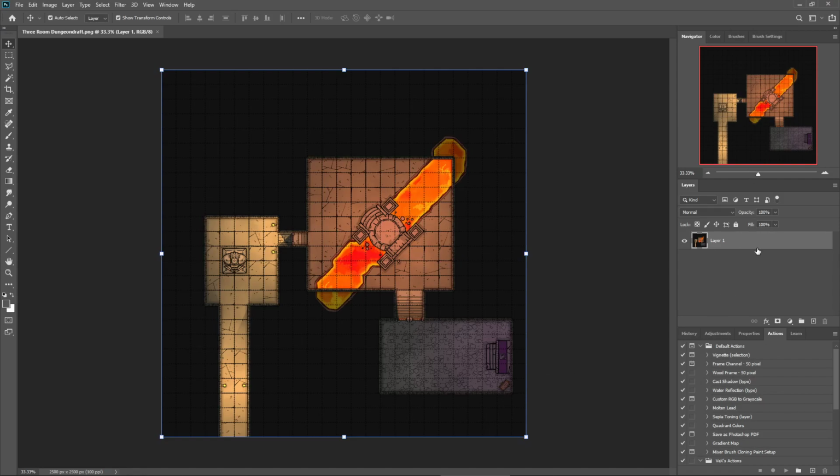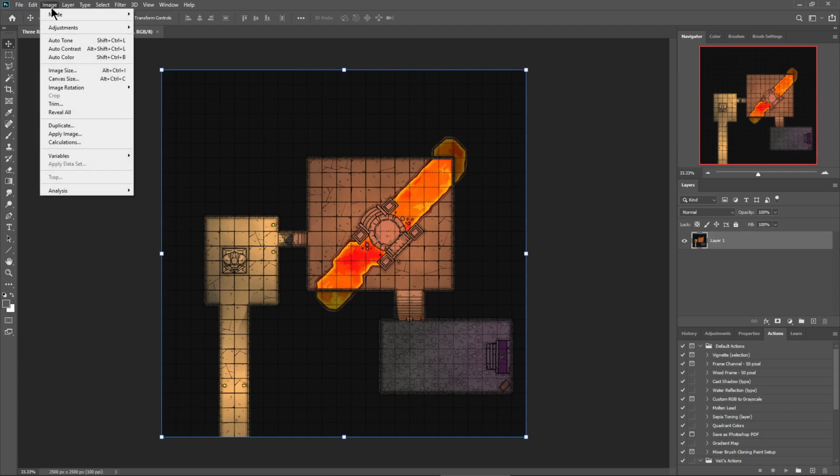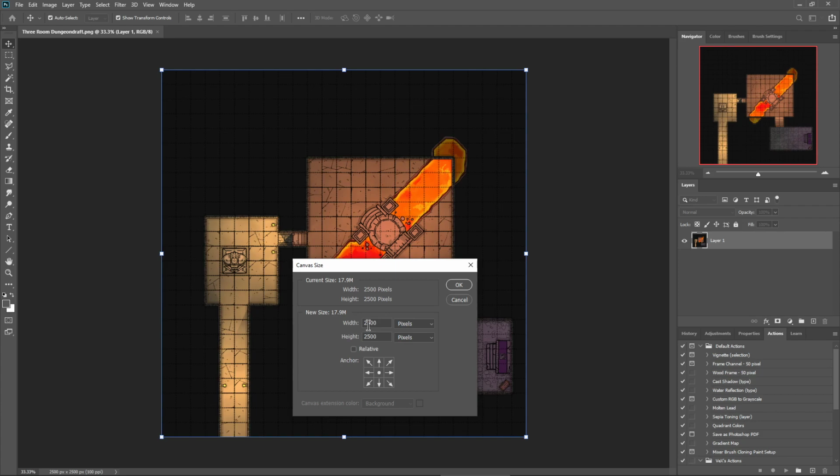Okay, so where we are right now, we are in Photoshop, and once again, this extraneous space is just a waste. So we're at 2500 right now. I want just one square additional around what we have. So that would take off 200 from the width and 500 from the height. So if I go into Image, Canvas Size, and I take this down to 2300 on the width and 2000, oops, not 20,000, 2000 on the height.